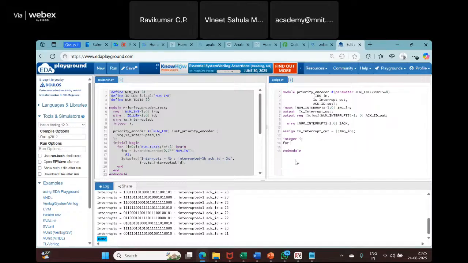For I equal to 7, I greater than or equal to 0, I equals I minus 1.